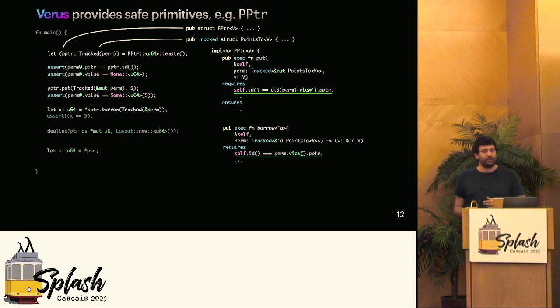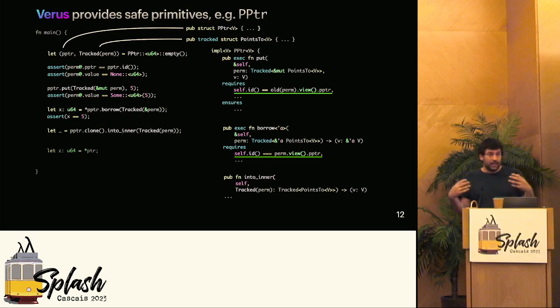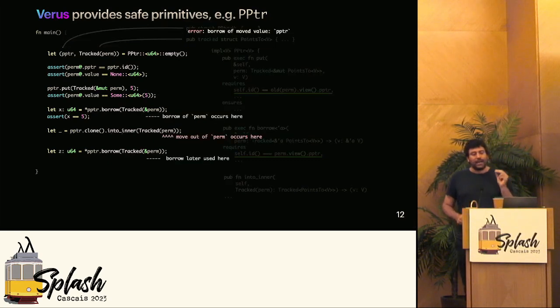We might read from it, and this time we only need to have a shared or immutable borrow to the permission to be able to do so, and that allows us to take potentially multiple references to the memory location, as long as those are exclusive with mutable ones. And then we can assert that the value comes back that we expect. We can deallocate, as we were doing before, but critically here, we have to relinquish our permission. The API for deallocating requires us to relinquish the permission so that if somebody were to try and read from the memory location using that permission again, we would catch that. And in fact, in particular, it's the Rust borrow checker that catches this mistake. We don't have to go to the SMT solver for this.